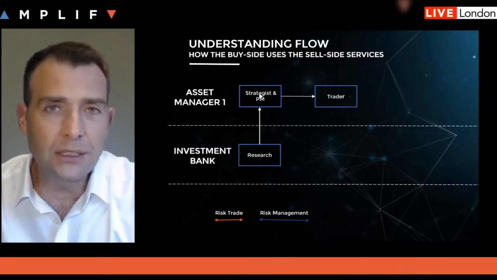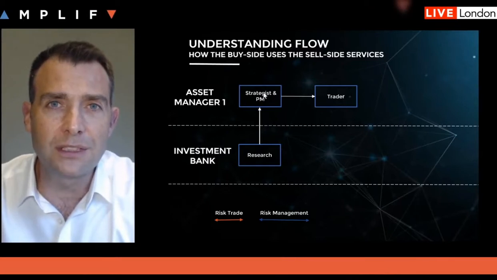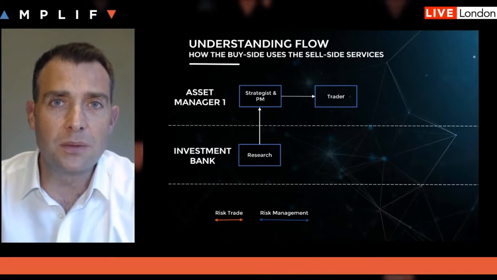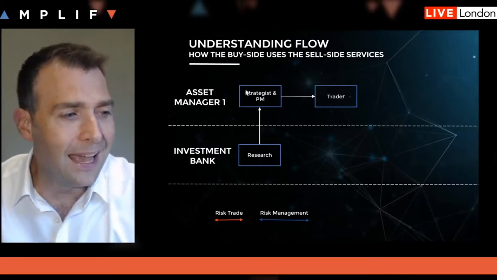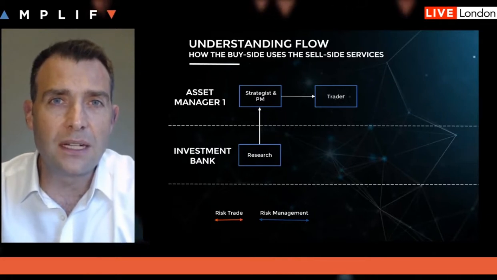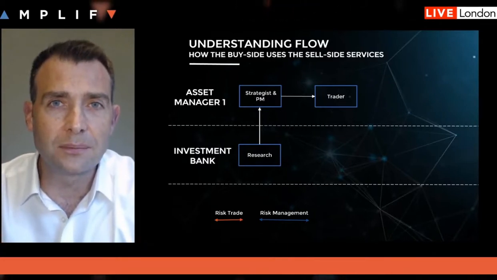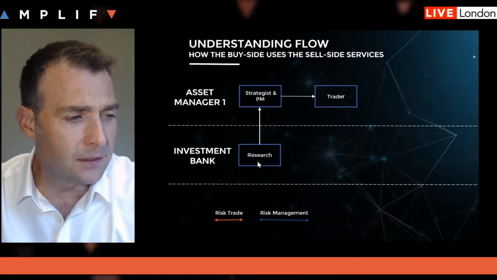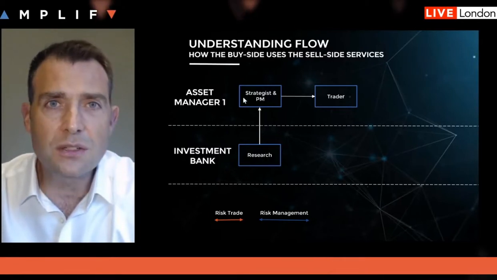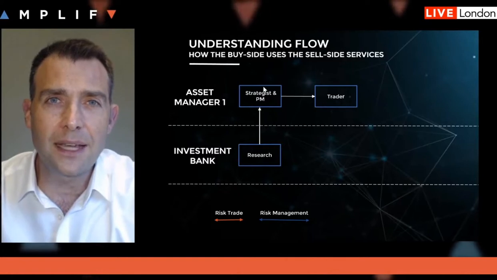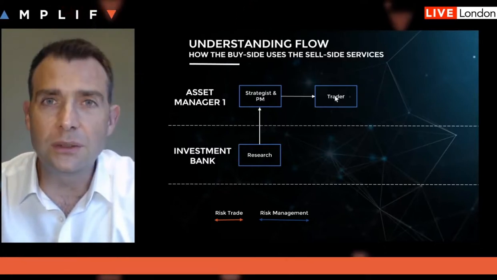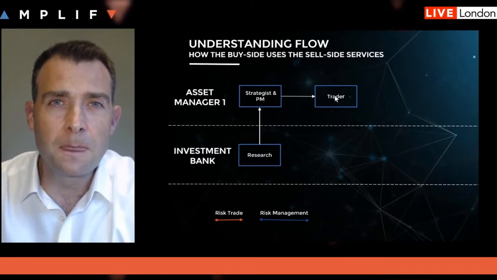So the portfolio manager and the strategist will review this research and they might decide, okay, we really need to hedge our exposure to the US dollar, for example, and they will speak to the execution trader in order to execute a very large trade in that currency. Okay, so this is the flow of communication, the investment bank providing research to the buy side deciding to execute on some of that research, and they give that execution order to the execution trader.